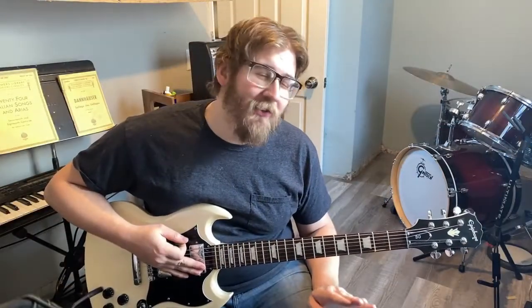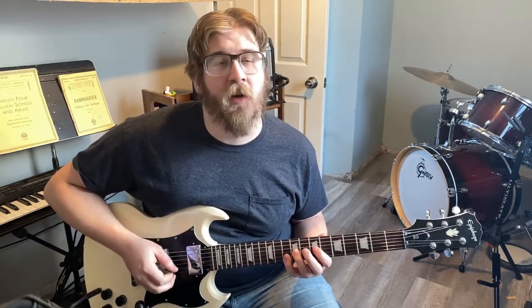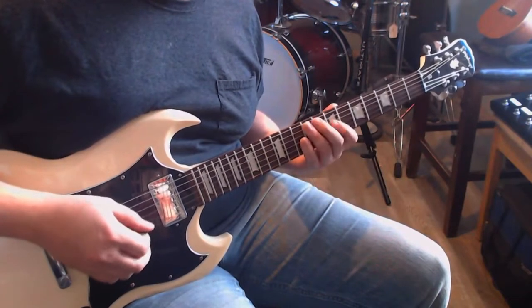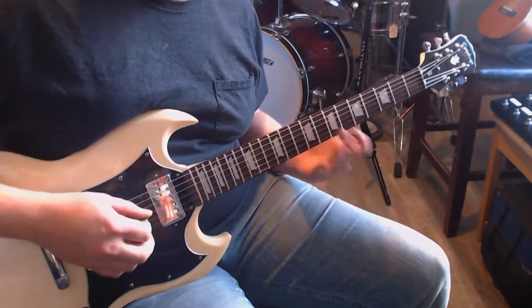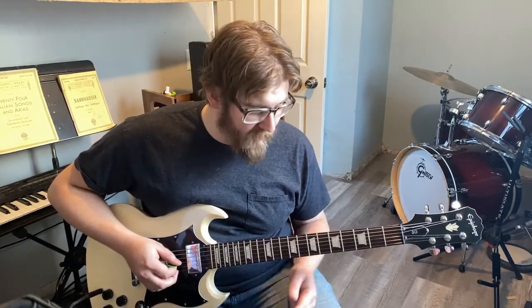Alright, so that's Gimme 3 Steps. We're going to take a look at that little intro guitar part, and then we're also going to take a look at the lead intro guitar part. They're both pretty easy. They follow two patterns, one each.